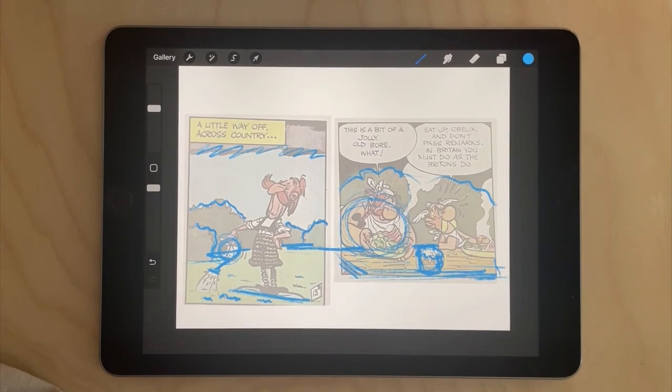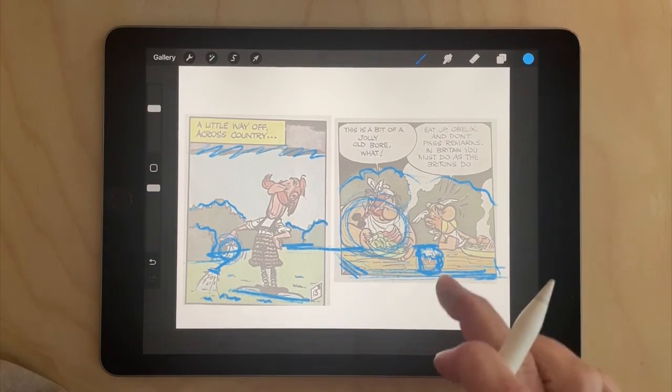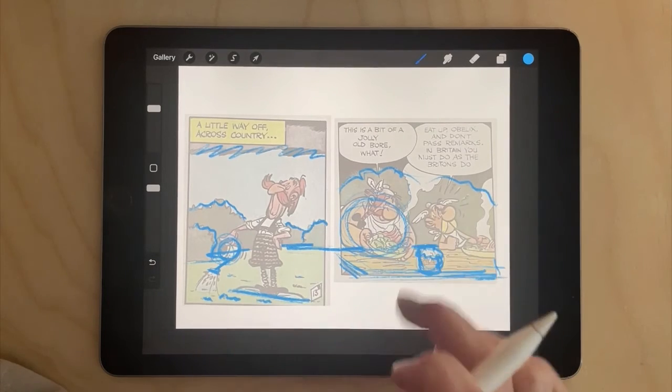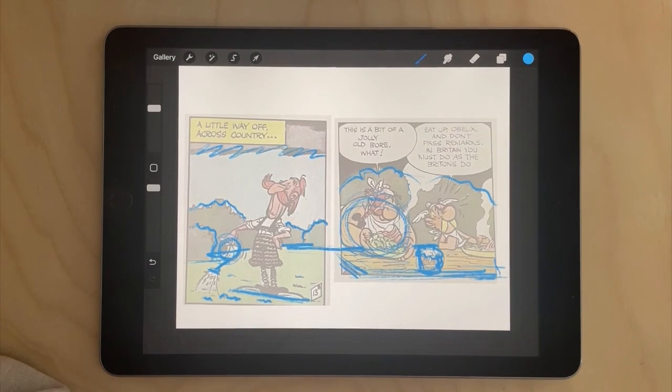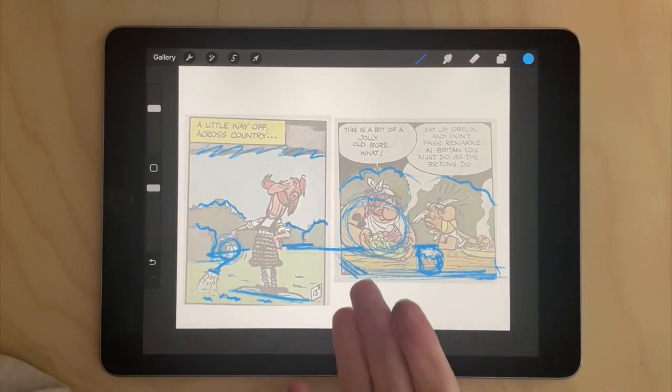So just another way of looking at something like Asterix and Obelix, also a great place to look for backgrounds. They can be super detailed, but you can find these sort of ones which just give you things to add to your repertoire, ideas to take forward into your own scenes.